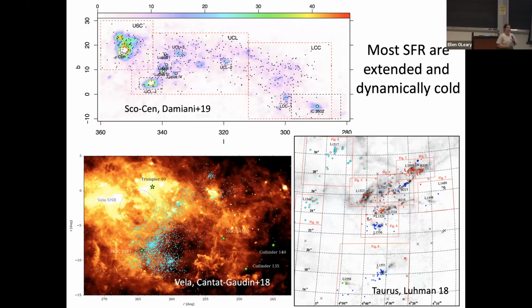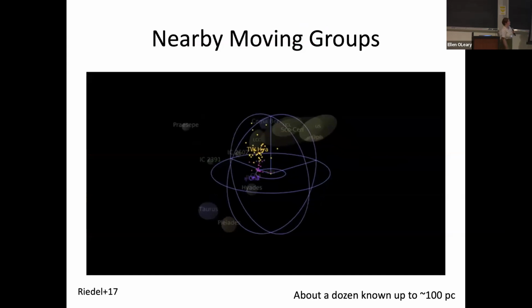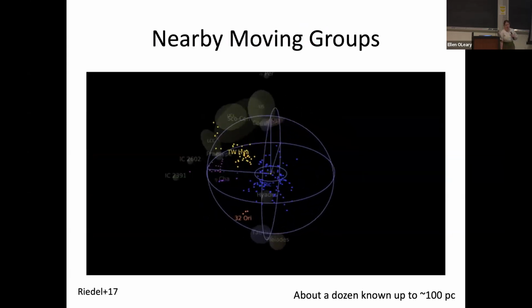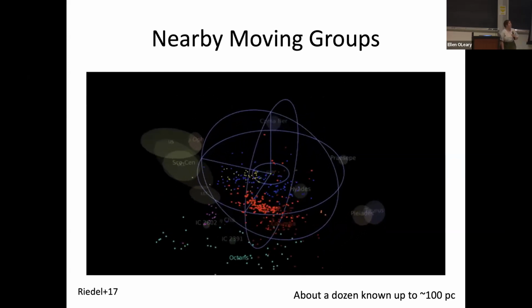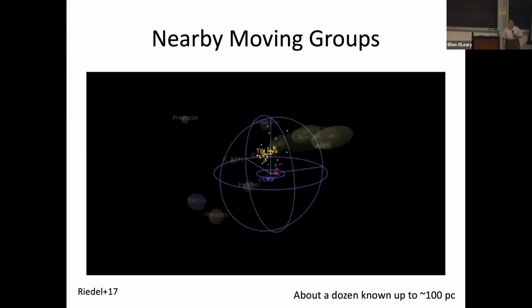And with that in mind, if we were to take a look at 10, 20, 50, 100 million year old open clusters, should we expect them to be isolated? Or should we expect to find them alongside a moving group that was once forming alongside them in these extended structures? Well, the idea of finding moving groups isn't entirely new. There have been approximately a dozen of them known within a volume of space of around 100 parsecs. Very few of them have been known beyond that.